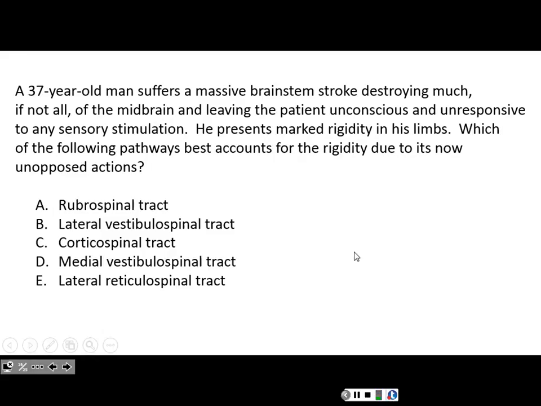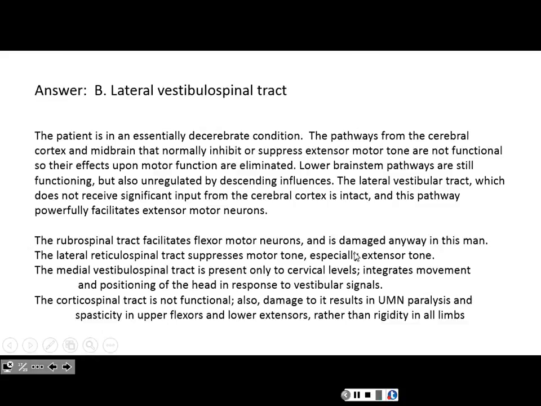And of the two, this is the point I want to make, the lateral vestibulospinal tract is the one that has the greatest power. It's extremely powerful excitation of gamma and alpha motor neurons to the axial and postural muscles, because that's what you've got left. You've got axial and postural muscle systems, right? And it's particularly powerful in the extensors. So when it's remaining to function, that's basically all that you're going to see. Okay, and this just explains what we went over.